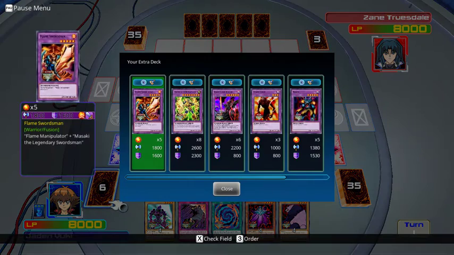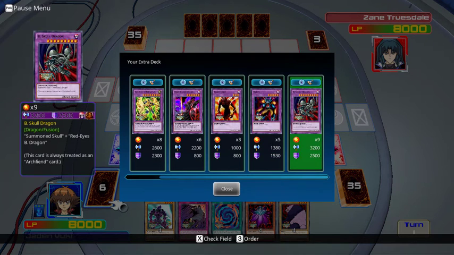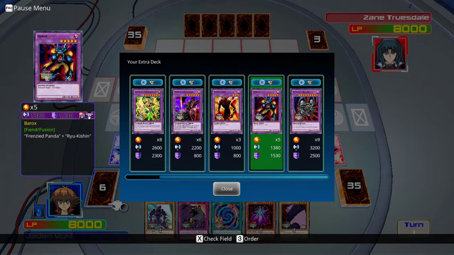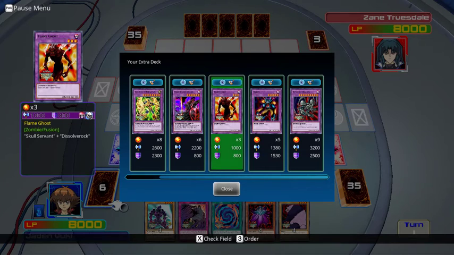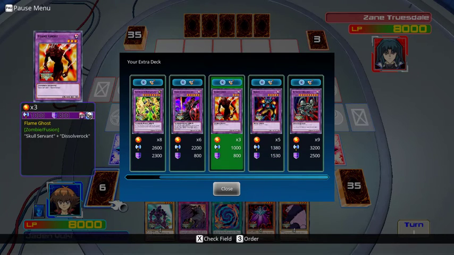Let me just remind myself what I have. Classify, Dark Side Knight, Flame Ghost, Bones. So the only fusion material I have at the moment is for Barox. I normally maybe wouldn't even summon Flame Ghost or Barox. There are barely any occasions where I would, especially Flame Ghost.